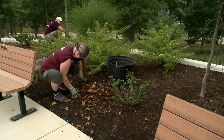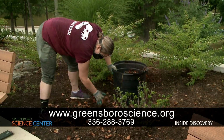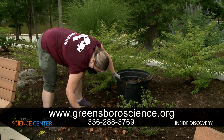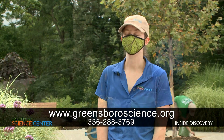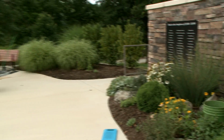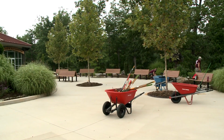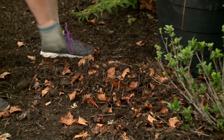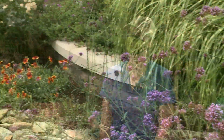Volunteers come to us from our main volunteer base here at the Greensboro Science Center, as well as new volunteers coming in through applications online. You can find it under our website, under Getting Involved. We have volunteers seasonally, usually from about March through the beginning of December. The growing season is usually what we target. We welcome new volunteers to join our team. Usually that is in the mornings from about 7:30 until 10:30.